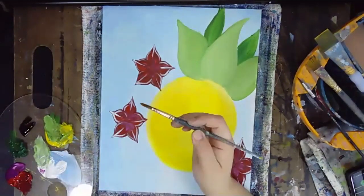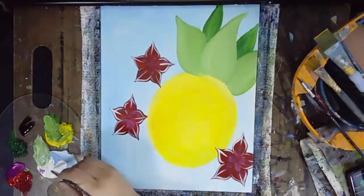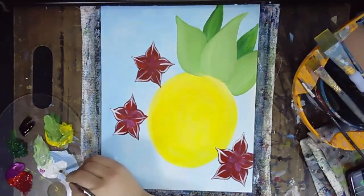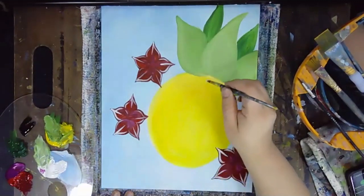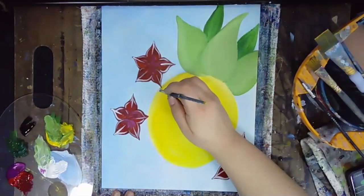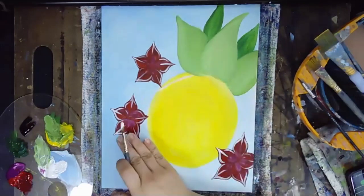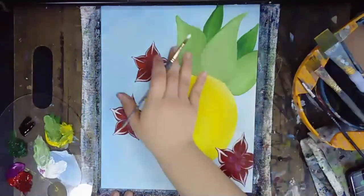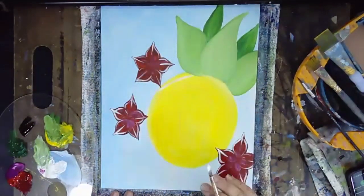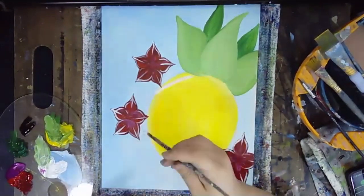Grabbing our round tip brush that's a little bit bigger. We're going to grab our water and we're still going to play with our white, except that now we're using this bigger brush. So I'm grabbing in some of this white and we're going to start to create some lines. We're going to start off in the corner and we're going to curve it a little bit. Okay, our lines are going to curve from the bottom of our left side towards the top, and then we're going to do it the opposite way, from the top of the left side towards the bottom, okay? And they are always going to be curved like our circle, so it looks more three-dimensional.